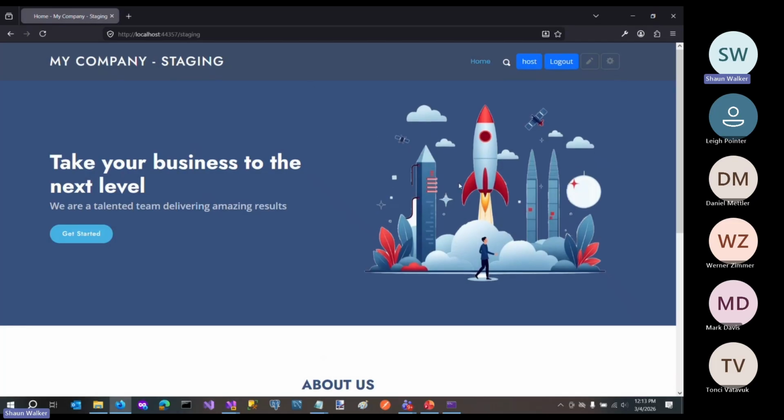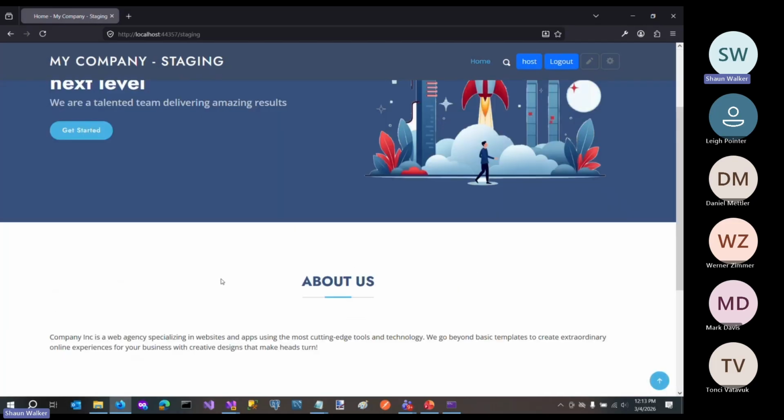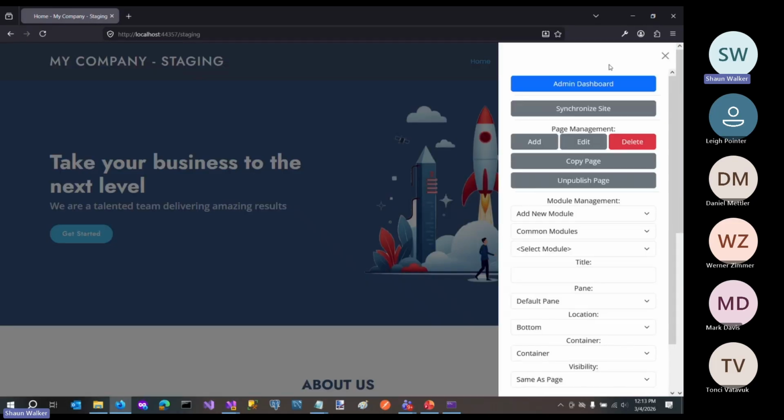So what I'm going to do is, I kind of like this page. I think it looks pretty cool. I have a new capability in Octane 10.1 that I want to use, to copy a page. Basically, you used to be able to add a new page and then add the modules to that page. And it was quite a manual effort to recreate a page. Now we have this copy page option.